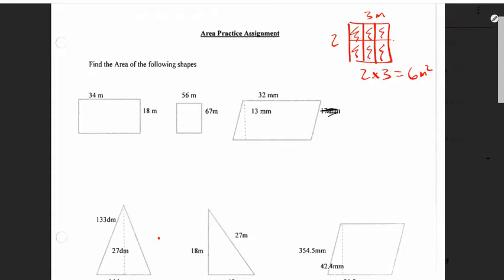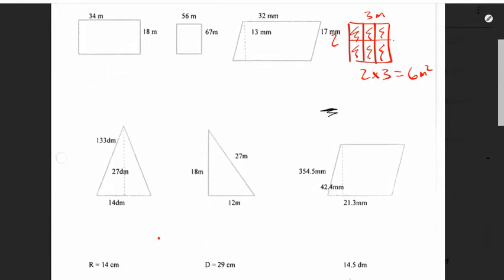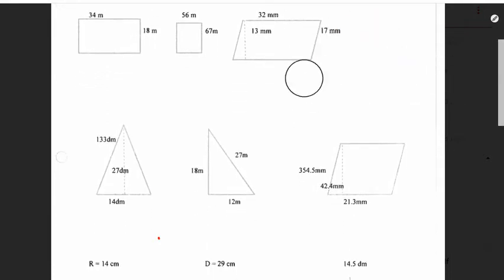And that idea of not taking the diagonal also helps out when we're doing triangles. I'm adding triangles in, but what you need to understand is, take a look, I have a 12 by 18 rectangle when I go from here to here, except the triangle is half that of that rectangle. So I take 12 times 18 and divide it by 2. Of course, ignore the diagonal. So 12 times 18 divided by 2, and I get 108 meters, again, squared.